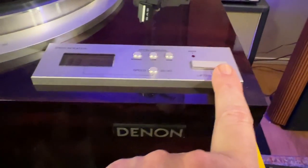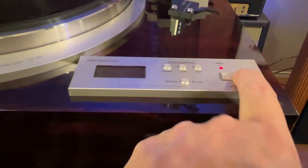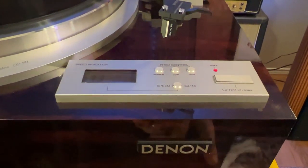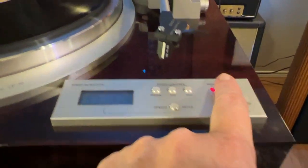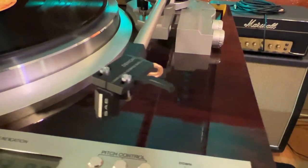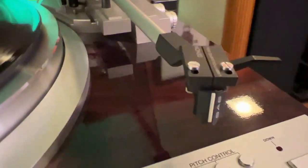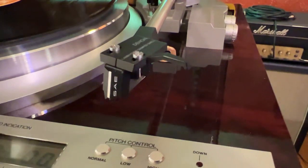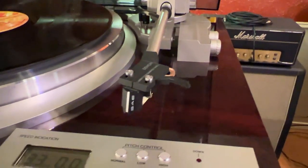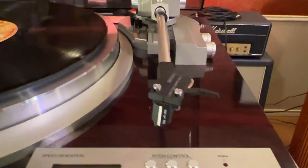Then this right here is your lifter. When the light is off, it is up. When the light is on, it is down, okay? And as I mentioned, this is a brand new SAE 1000E high output moving coil cartridge. It'll plug right into your moving magnet phono output. It's brand new, they sound great. Thanks again to my buddy Joe Long for turning me on to it. It's set up with my Feickert protractor. It's ready to rock, okay?